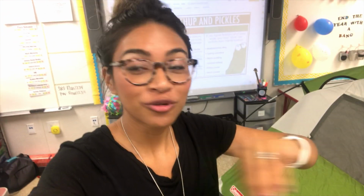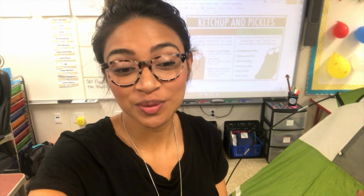I have my little paper fireplace to do, so I need to move the tables around this morning and get that going for my students when they come back. I did get my escape room ready, and I have a little tickle in my throat, and I don't know if I'm feeling sick. I am feeling a little bit funny today, and I'm hoping I'm not sick, but this morning should be interesting, and I have to get my stuff ready for the day as well.